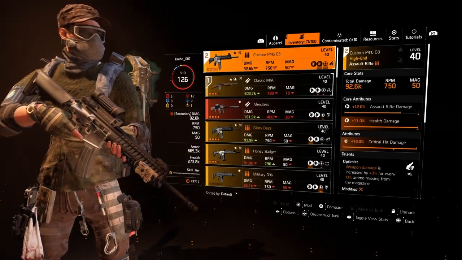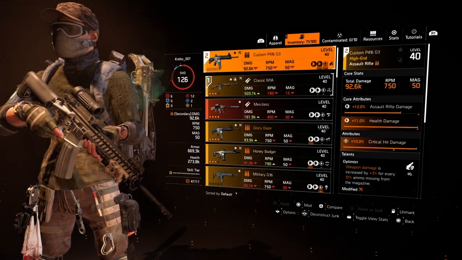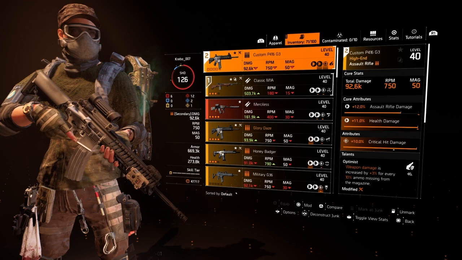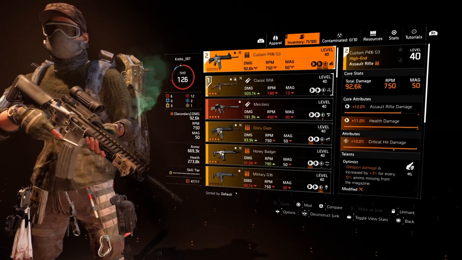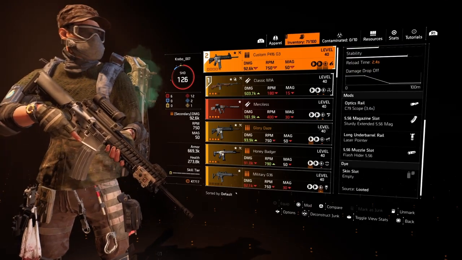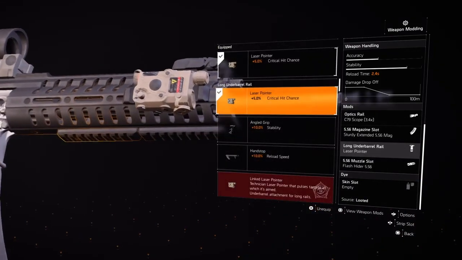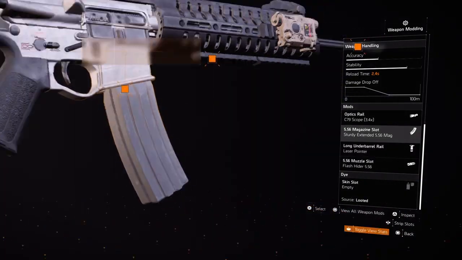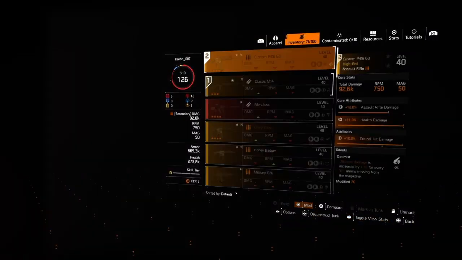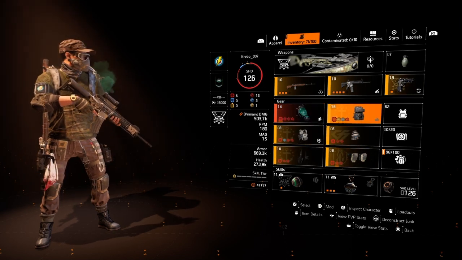And what I have here is a custom P416. I'm not using the Glory Days, just because this one is a little better than what my Glory Days is. There's 12% assault rifle damage, 11% health damage, which helps a lot on the boomers, and there's critical hit damage, 10%, and there's Optimus. What do I have rolled on here? Here's crit chance, 20 rounds. What is this one? Crit damage.